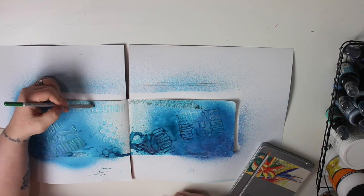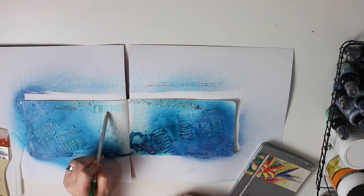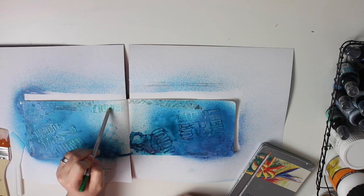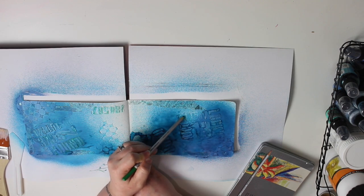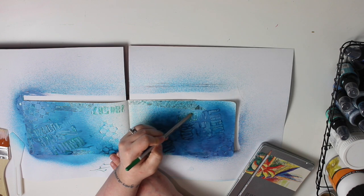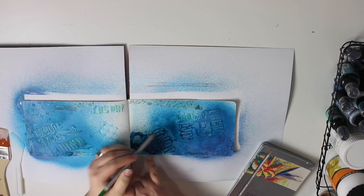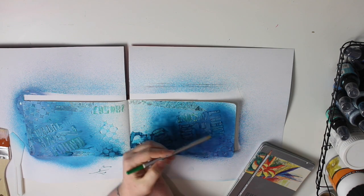One of the stencils that I use, the industrial stencil, has numbers and writing, and I really wanted to just add a little bit of depth and detail and also merge in a little bit of green amongst those blues and teals as well. These are actually watercolour pencils as well, but I'm not going to be activating them with water. I'm just going to be mixing them, as I said, on top of those inks, on top of the texture paste and in the grooves.